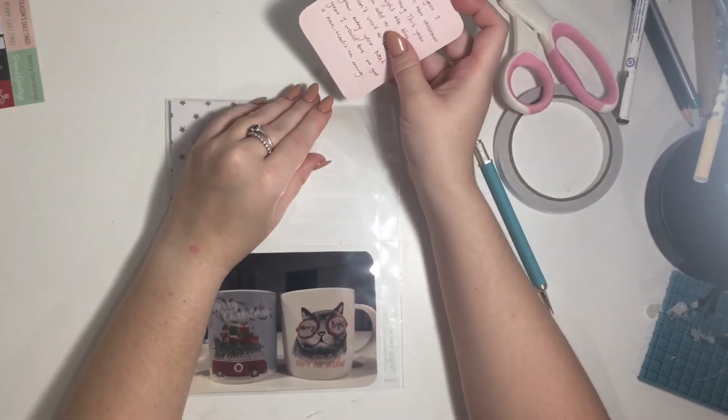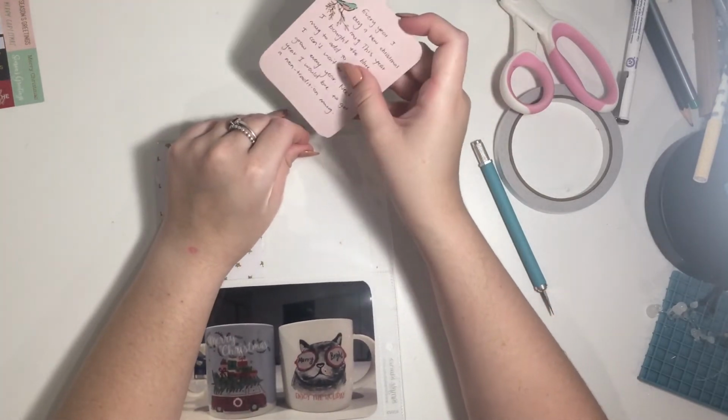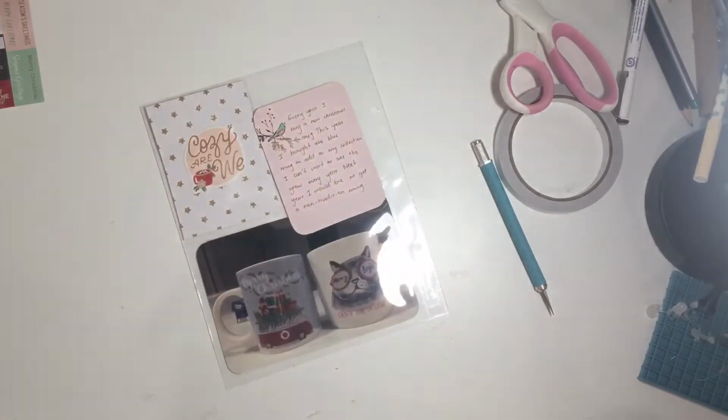That's the journaling done. I do need to pop the number on there somewhere. I have this empty space underneath the journaling, so I might just pop it there. What number is this? 14. Sorry, I forgot what number I was doing.